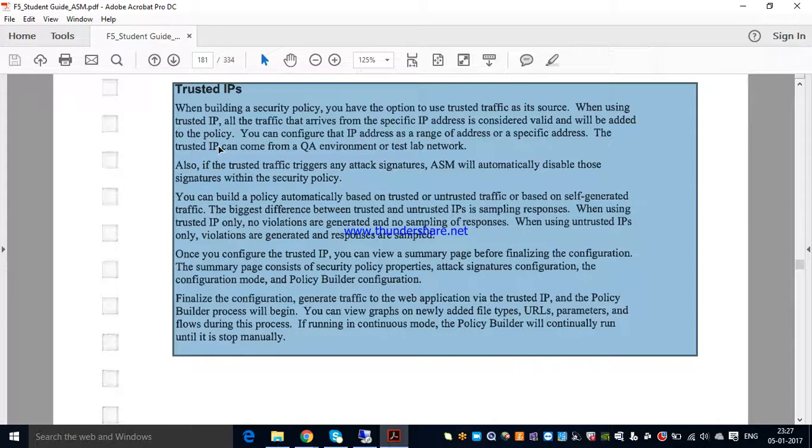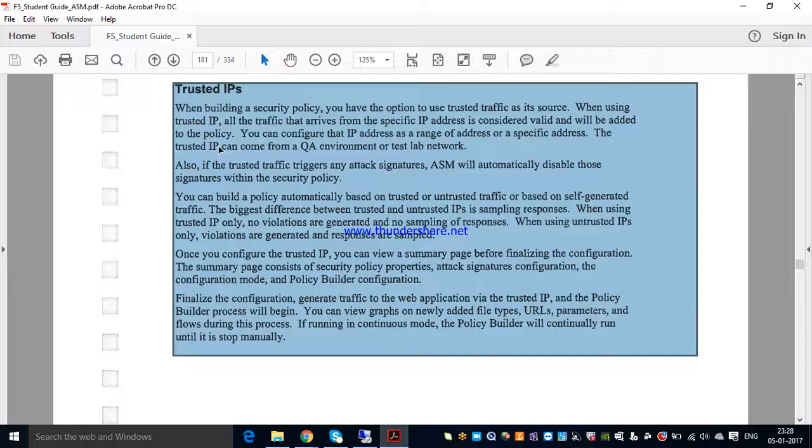So now this is the thing: if you have configured an IP as a trusted IP, whatever traffic is coming from that IP, first of all, gets the privilege to be allowed and is not considered any kind of violation. Second, if there is some request coming from that IP that goes against the default behavior or the configuration of the policy, then ASM will try, especially when the policy builder is on, to modify the policy to suit that kind of request. It understands that since it's a trusted IP, the request is a genuine one, and since the policy is not configured right now to accommodate that, it should be modified so as to reduce the false positives.